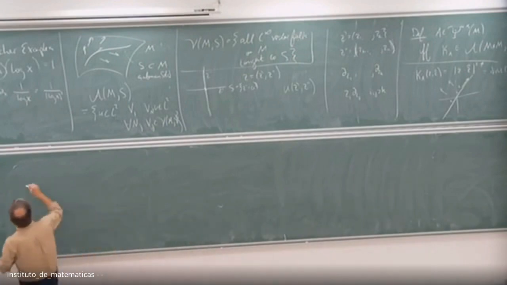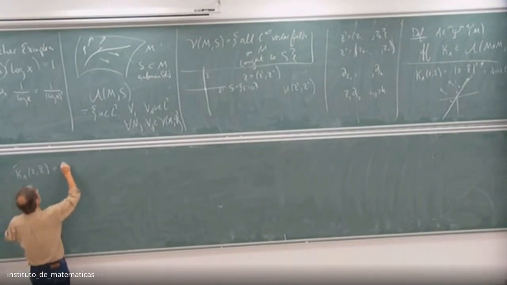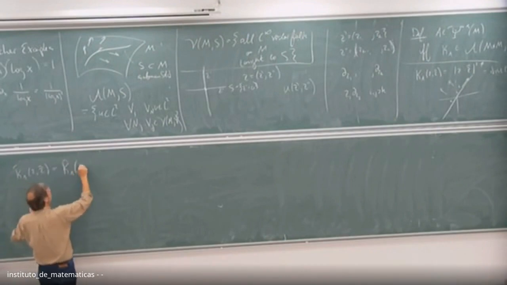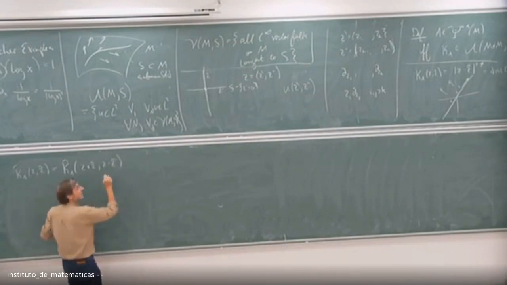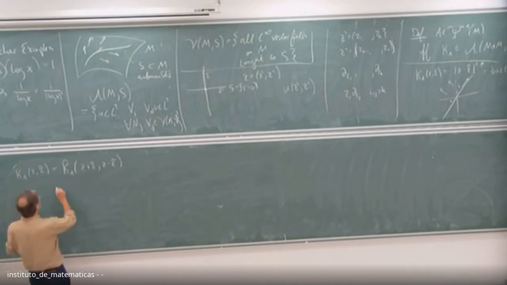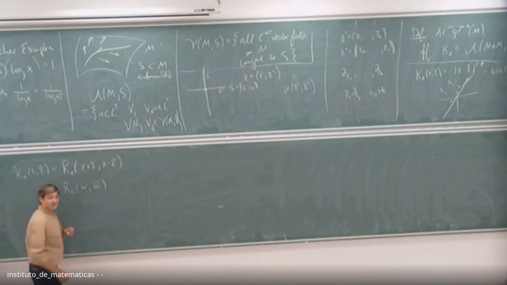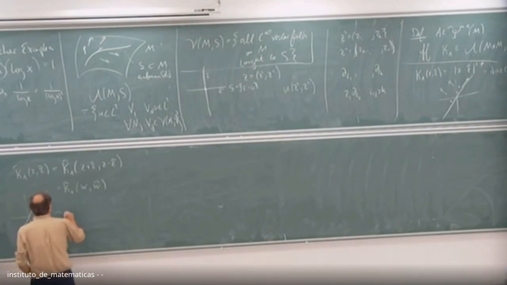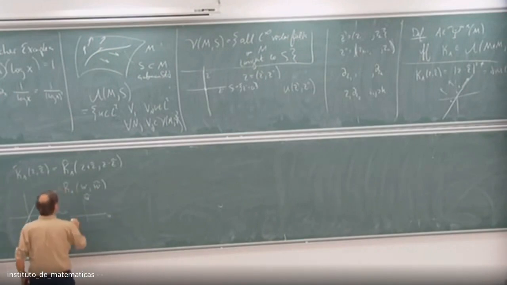we'll see. Okay, so first remember K sub A of Z and Z tilde. I'm going to write it now in the following form. Let's say K sub A tilde, so I'm just doing a linear change of variables, of Z plus Z tilde and Z minus Z tilde. All I'm doing is just rotating coordinates. Let me call this K sub A tilde of W and W tilde. So all I've done is I've taken this picture and I've reduced it to this picture. So W tilde equal to 0 is the diagonal now.